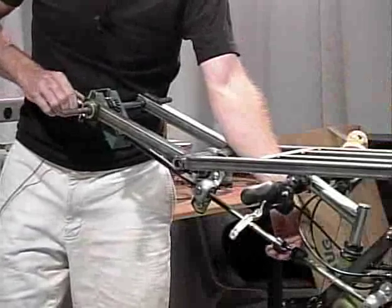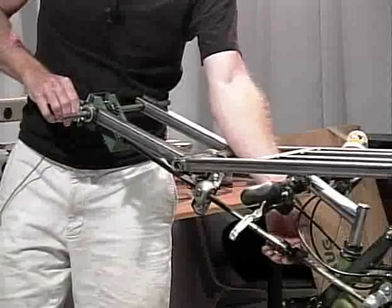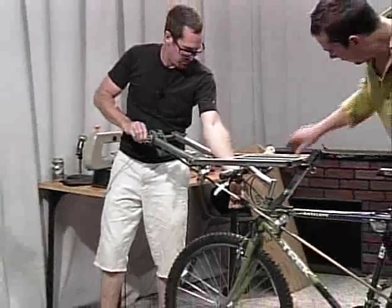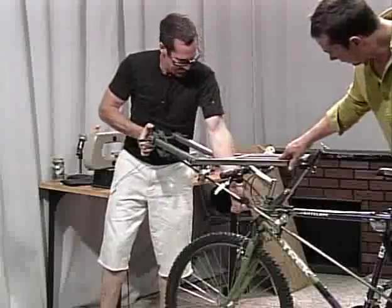We need a little bit more. Which way? Let's see. Yeah. Back actually a little bit, I think. Yeah, it needs to come up a little bit. It's getting close. Okay.